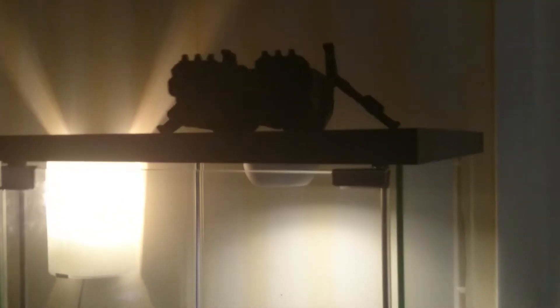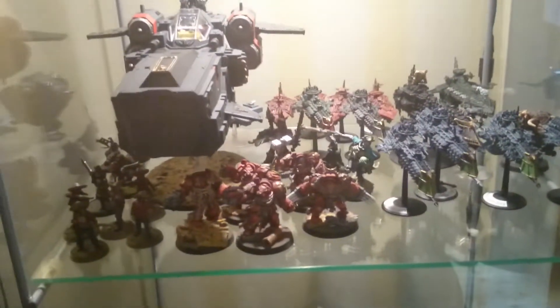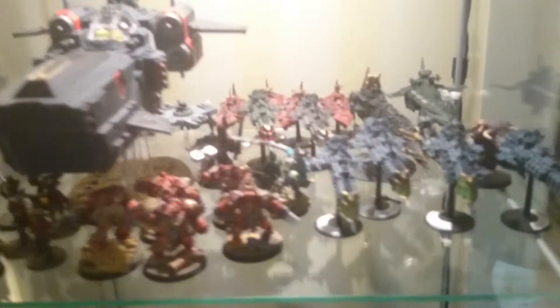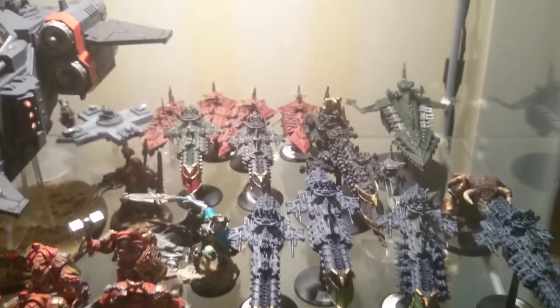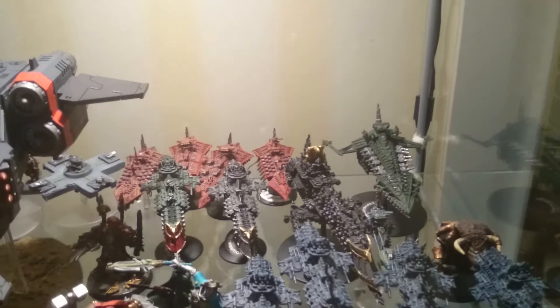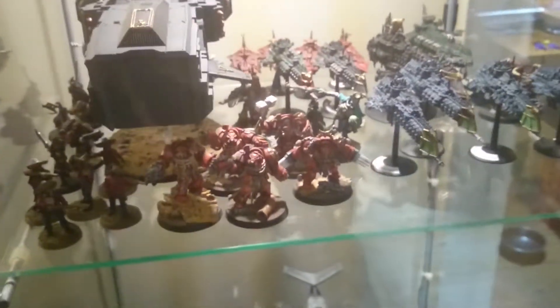This is my display cabinet. You can see my Zest has been relegated on top of it — I was using the flyer base, that's why it's sitting there. The top shelf is dedicated to nothing in particular. These are the ships we used this weekend for playing Battlefleet Gothic — great fun. I did paint up that green one and the big black and silver one, and the two cruisers by the side of it. Just a quick and dirty paint job to have them on the table, but they look really nice with just a couple of hours of work.